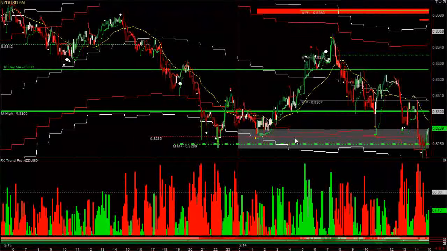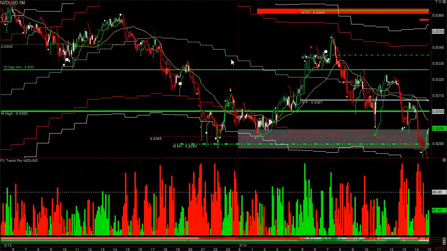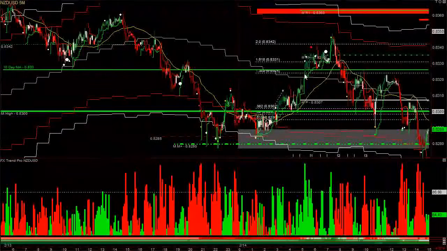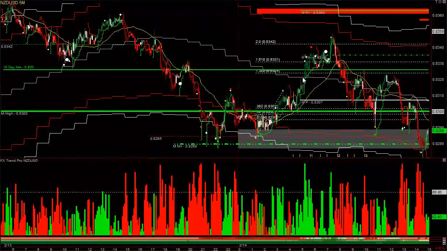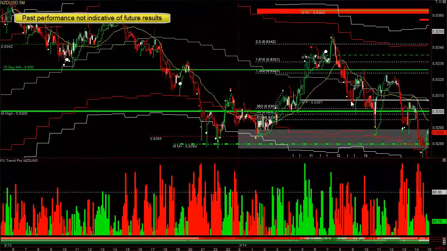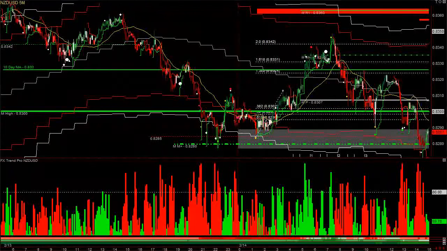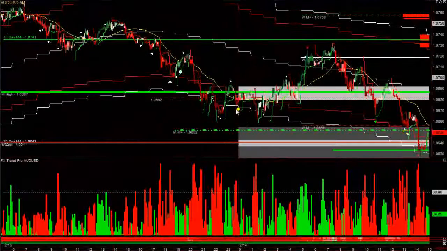Here's an example of why I have the rule in there that primarily focuses on selling a currency when it stays underneath the hourly. So in this example, if you drew your fibs on here, here's the first and second fib target, but it has broken above the hourly moving average, which is actually a sign of strength. And you can still get in that trade, have a loss, wait for it to get to the 2.0 level. Obviously, if you got back in here and it pulls back 20, 30 pips, you got your loss back. But your odds of winning are less when a weak currency goes back above the hourly. There was another one today that did the same thing, I believe, in the Australian dollar.